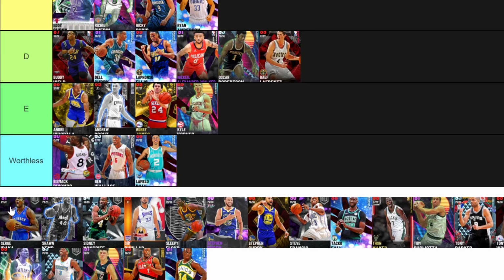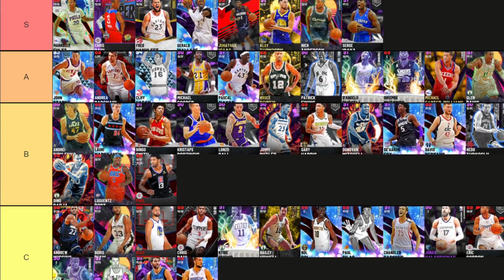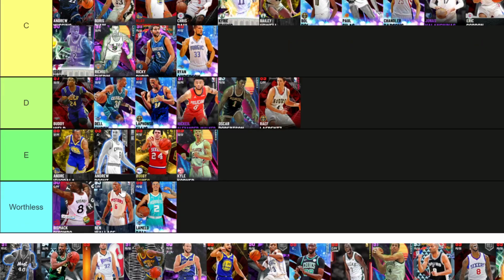Serge Ibaka. I mean, he's the second best big man on this entire list. So Serge Ibaka, S tier. I think his release is one of the better in the game. I think he moves well, he rebounds really well, he blocks shots really well, and he hits jumpers. So, for what I need, really great card. S tier. Also catches lobs well.